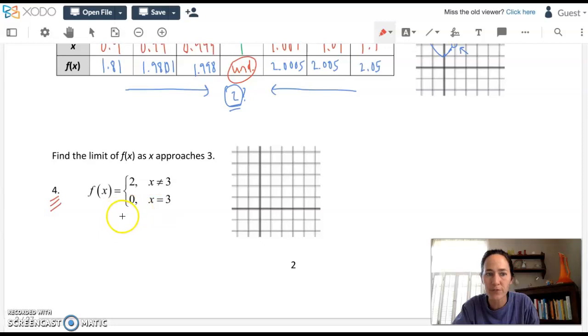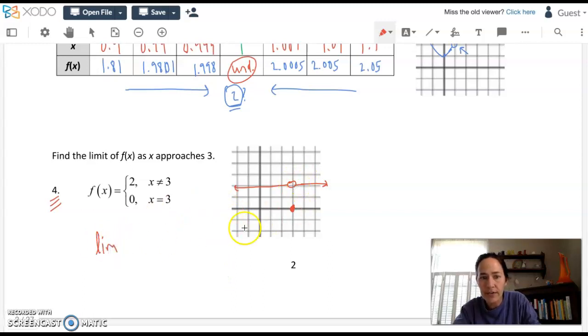You've got a piecewise function, and I want to graph it. It is pretty ordinary, y equals 2, everywhere except for when you're at the x value 3. I'm going to put an open dot here and a hole in the graph. When x equals 3, this function has a closed-in dot at 0, and that's what that piecewise function would look like. And the question is, I see there's a little gap in the graph.